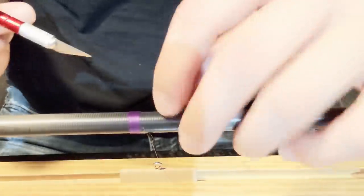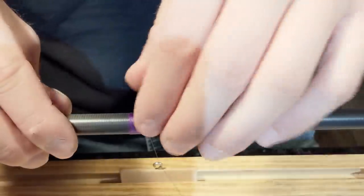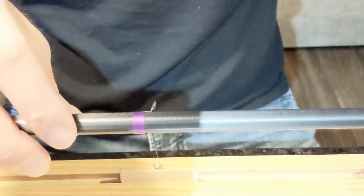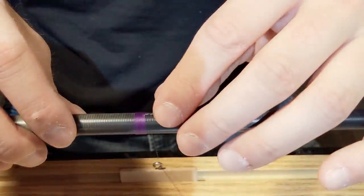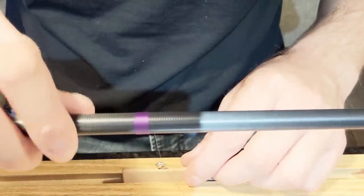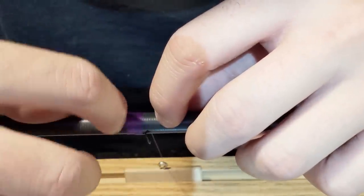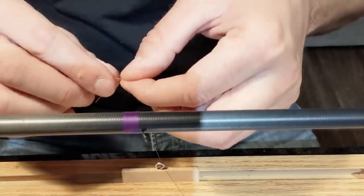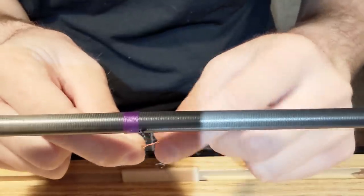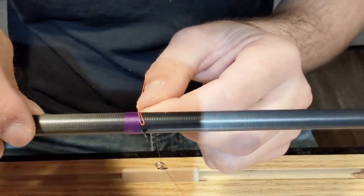So on the next wrap, I'm just going to peel that tape up. And while I'm wrapping, peel the tape off and the guide will stay there. I'm at the right angle now, so it's overlaying perfectly. So I'm going to try to make it look as pretty as possible. I do have one really loose thread on the end right there. Just make a little loop with a piece of thread like this, and then slide it up under the thread you're wrapping with — just like that. Put it up on top of that.